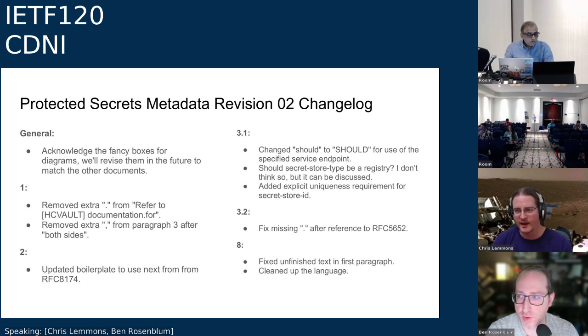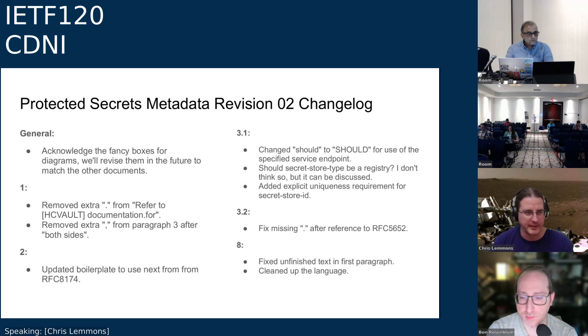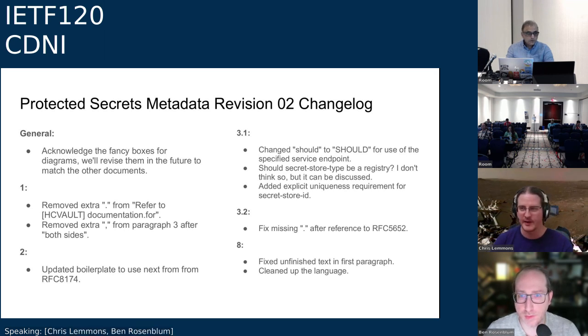Oh, and Chris, I know you had your hand up. Yep, I'm in the queue with no hats on. I can commit to reviewing this in light of all the changes, and I appreciate all the updates. We're going to have a conversation on the HashiCorp situation a little bit later on, so we can discuss that then. Okay. All right, great. But if anybody else has anything to bring to the mic.